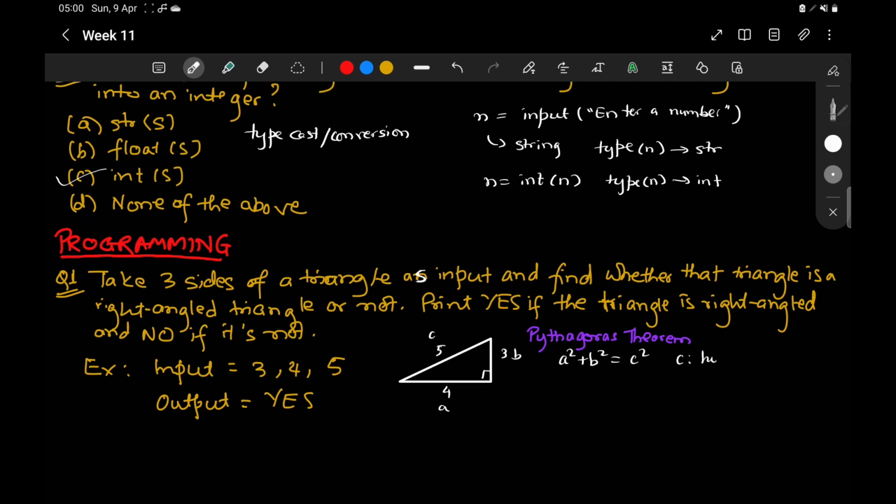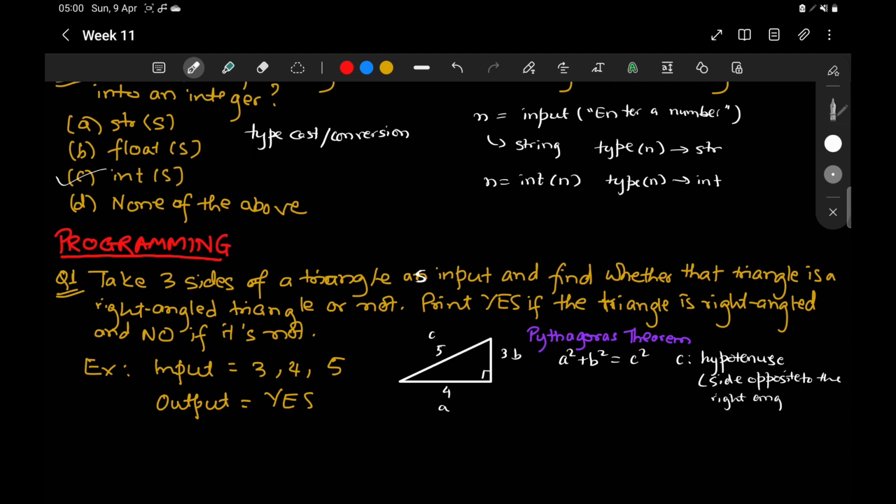C is the hypotenuse, which is the longest side of the right angle triangle, or basically it is the side opposite to the right angle.